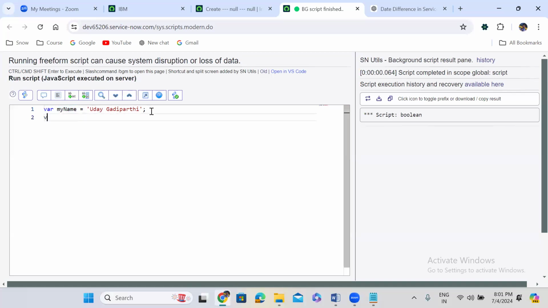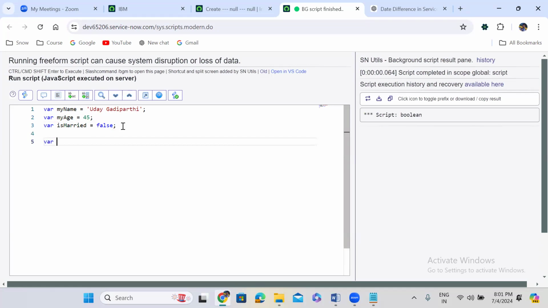Okay. Where my age is equal to 45, I have assigned a number value to this JavaScript variable. Where is married is equal to false, I have assigned a boolean value to this JavaScript variable.